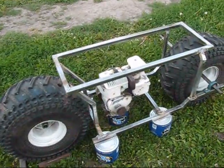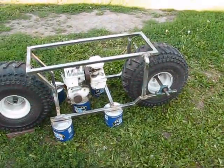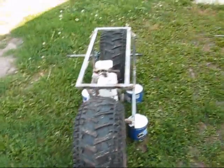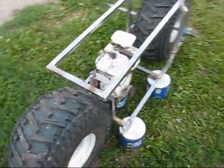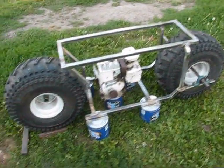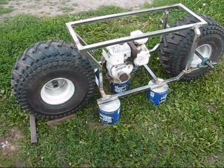So people with bigger butts. Yeah. I thought maybe I should. It would also be a good build for people who have big tires sitting outside and don't know what to do with their old tires.